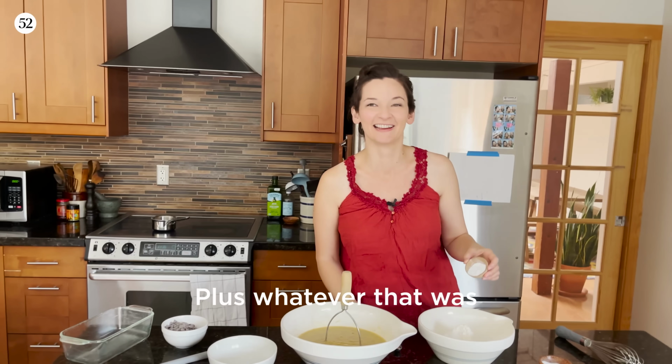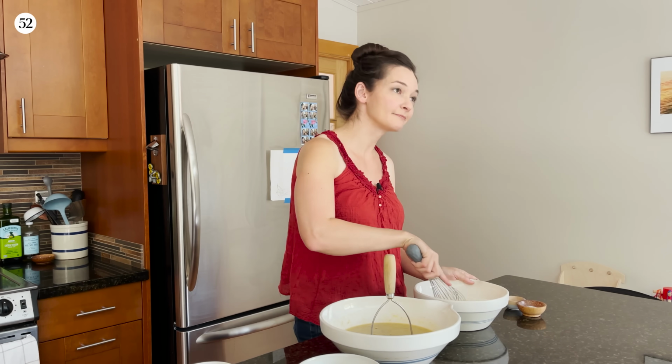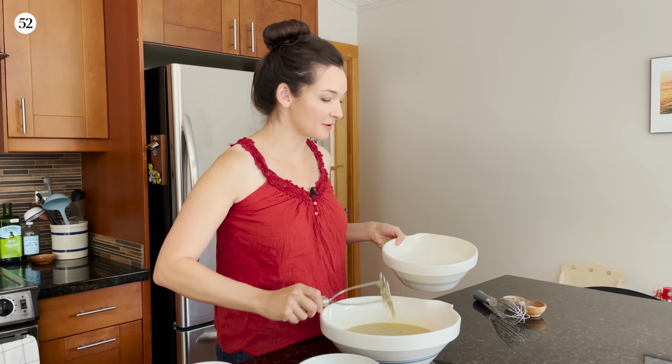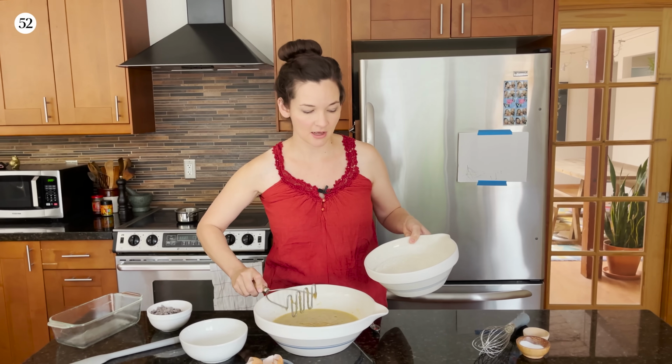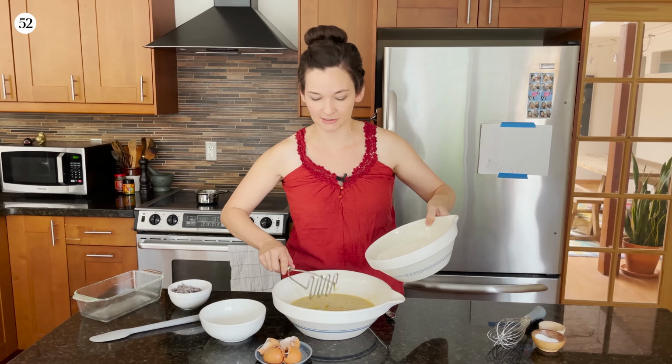Plus whatever. Made it. And it's supposed to be sifted, but I'm just gonna whisk it because that's what I do in my version. And here, sometimes I still keep the masher going just because it seems fun, but it does get a little globbier, so I might switch to the silicone spatula instead.